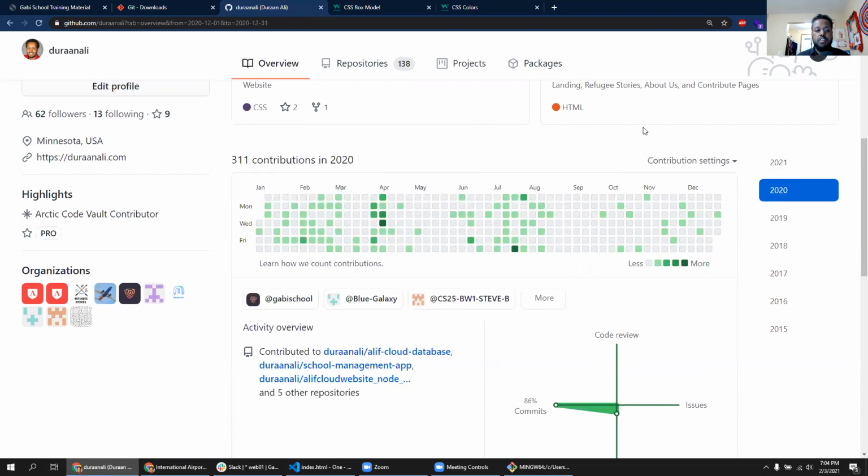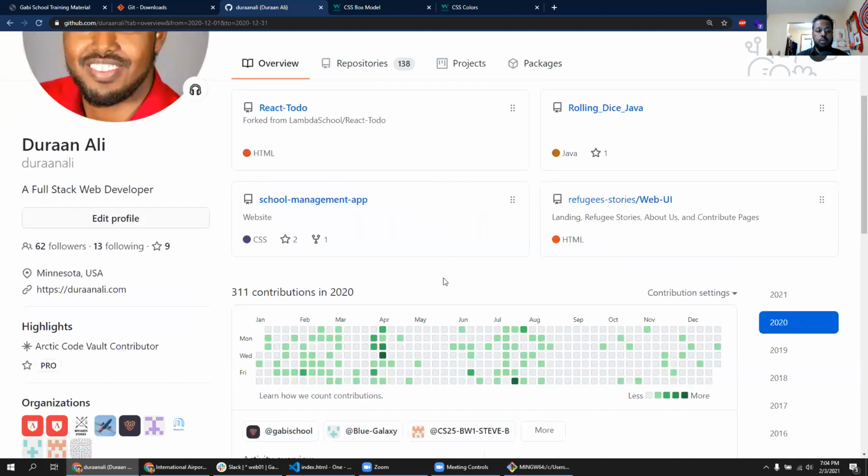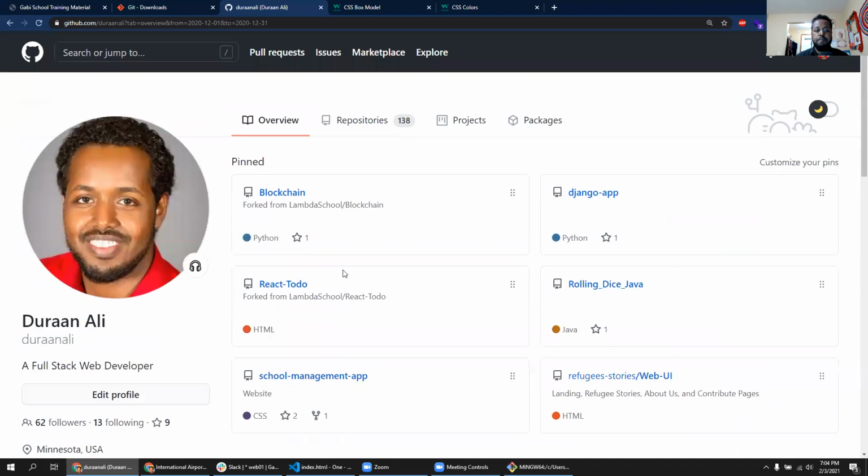So this is where they kind of glance. It's not fair, but sometimes they have to evaluate you in different ways. So over your time here, keep pushing code every day, and I'll ask you to do that. Most of the assignments are done in GitHub, so throughout the school you will be fine, but when you're done with the school, that's when you have to keep up and keep pushing code every day.